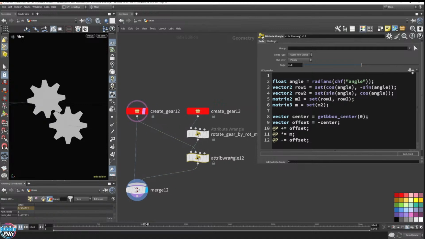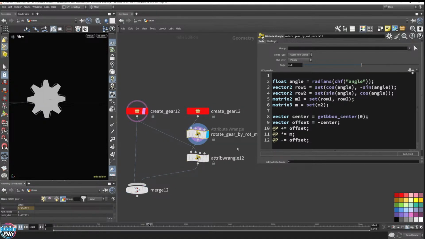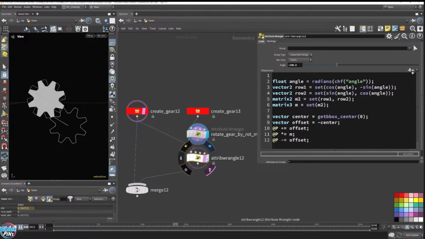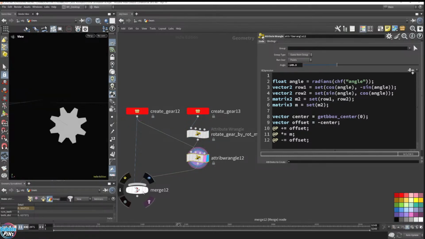Now, this guy over here, I haven't figured out a procedural way to determine where to place this orientation so that the teeth will not intersect. So this is manual. This part is where the polar coordinates is calculated, and this guy in the second wrangle.